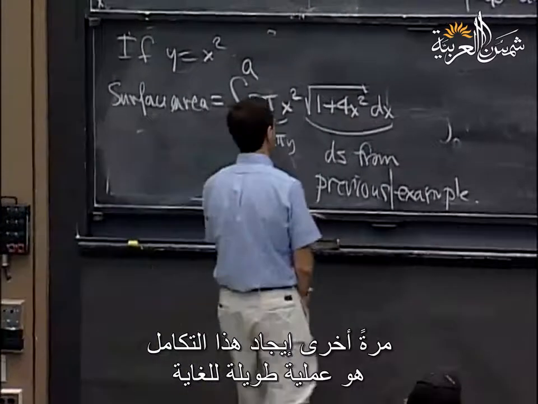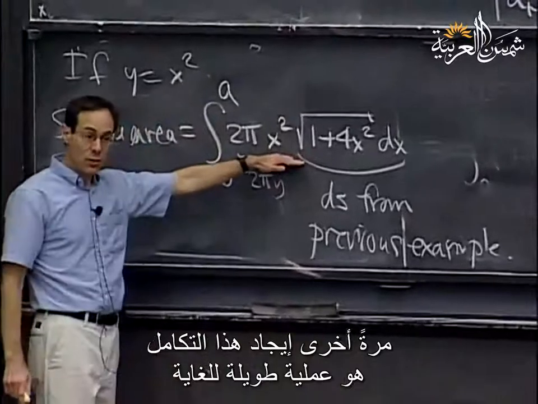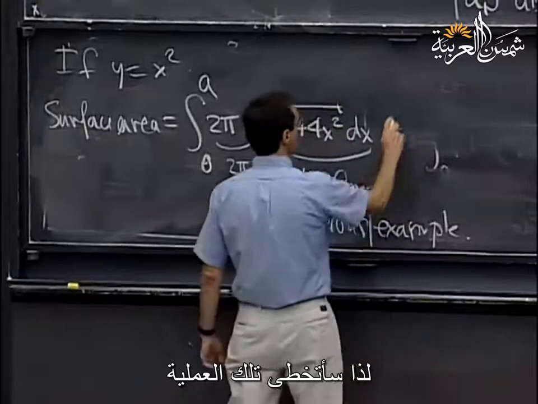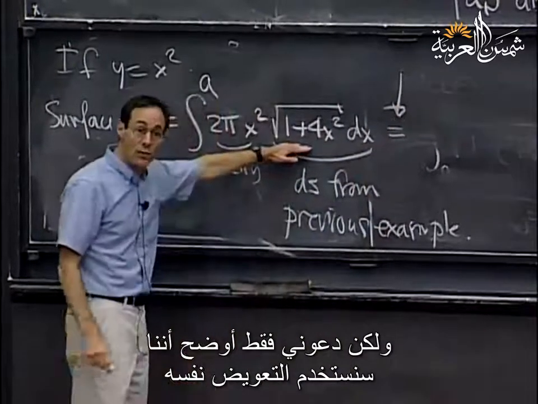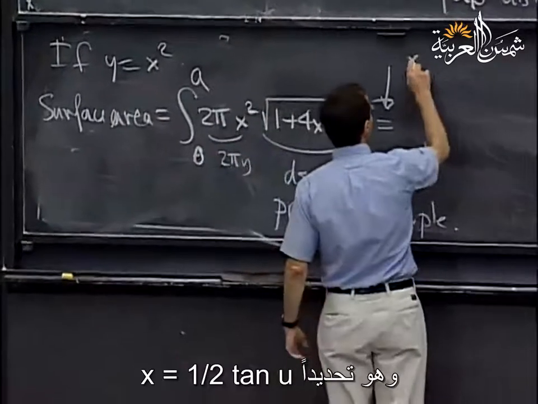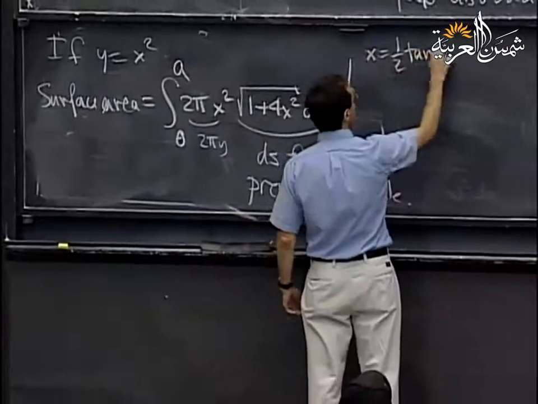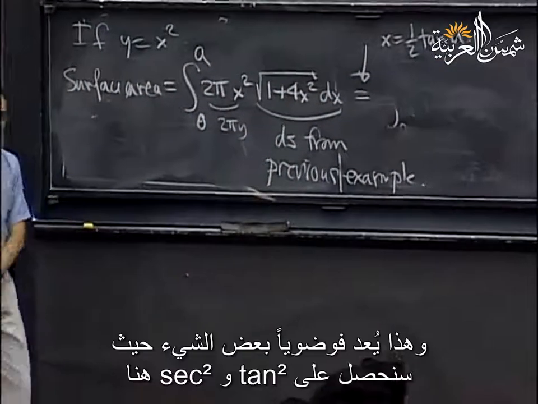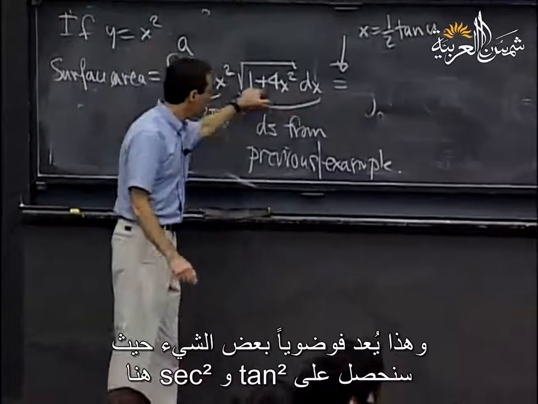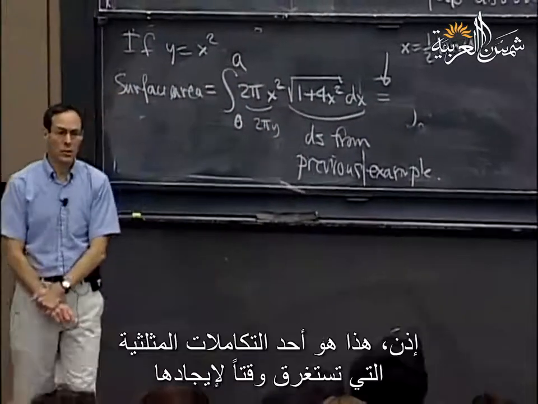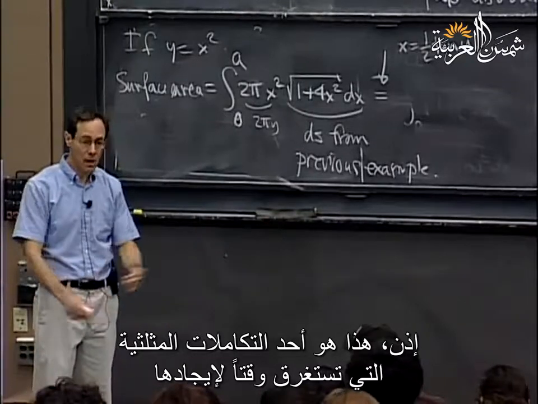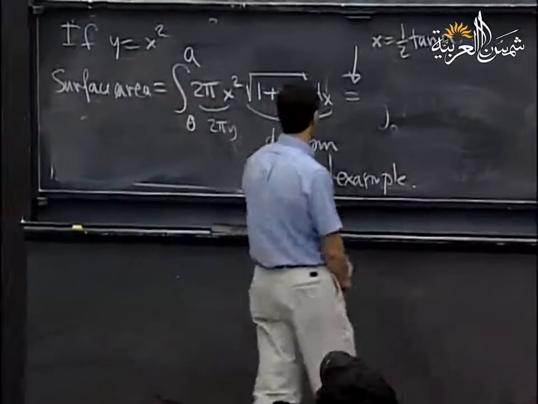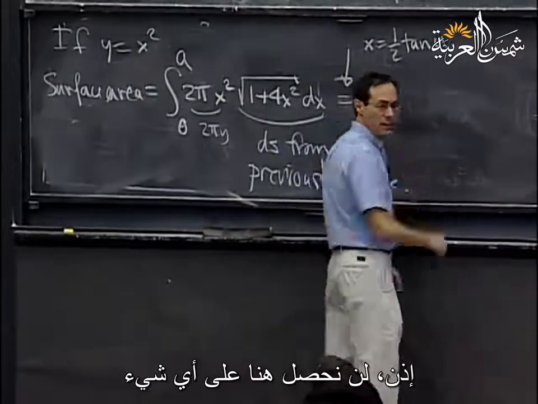Now, again, the calculation of this integral is kind of long. And I'm going to omit it, but let me just point out that it follows from the same substitution, namely x equals a half tan u, is going to work for this integral. It's kind of a mess. There's a tan squared here, and this secant squared. There's another secant, and so on. So it's one of these trig integrals that then takes a while to do. All right, so that just is going to trail off into nothing.